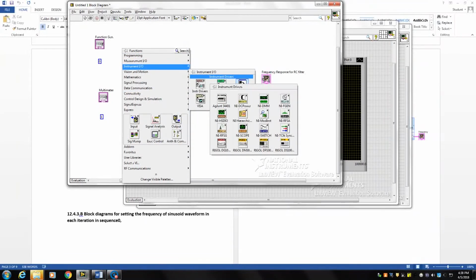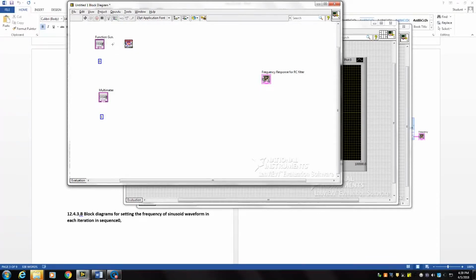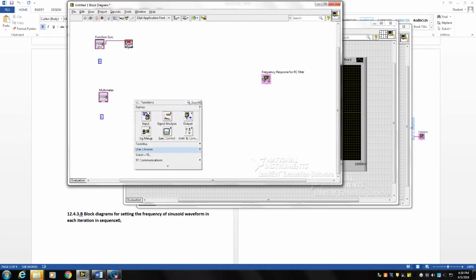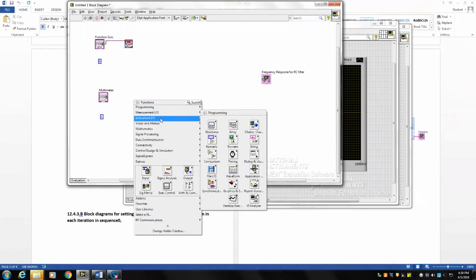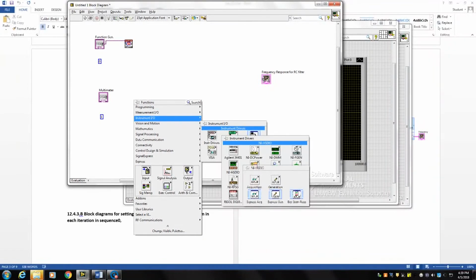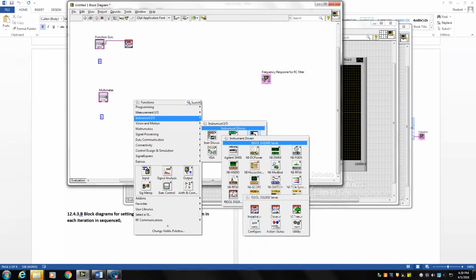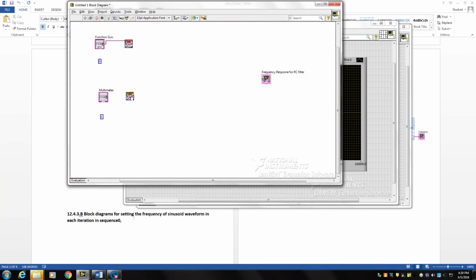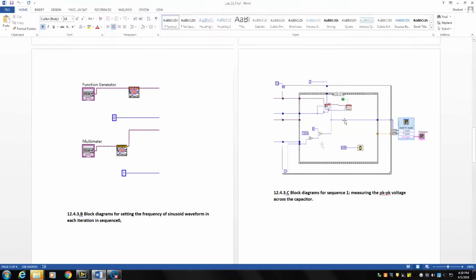Then after that, we want to add, or initiate, our devices. For the power supply we should go to instrument IO instruments, as you can see here, go to drivers and initiate the power supply. Then we should initiate our multimeter, as you can see in this figure, and as we did in the previous experiment for measuring the VI characteristic of a diode.